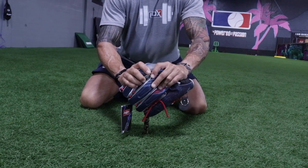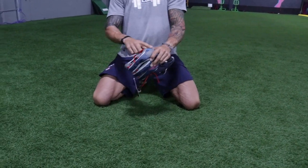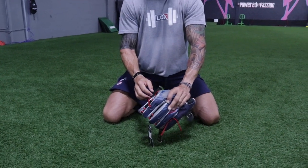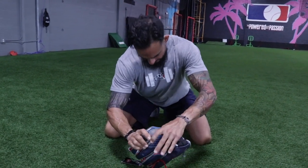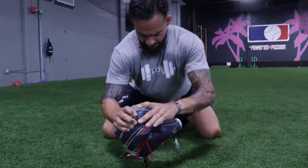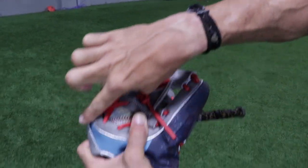Since the leather is wet it's going to stretch. If the leather wasn't wet it wouldn't stretch much. The glove is barely damp — it's already dry in my hand — but I'll continue the process until I see a bubble protruding, until I see that nice round shape forming. The glove is still kind of flat here and I want to exaggerate this shape because the glove is going to want to go back to its regular form. I really need to exaggerate it. Now I have a nice bump right in there — that's the pocket.